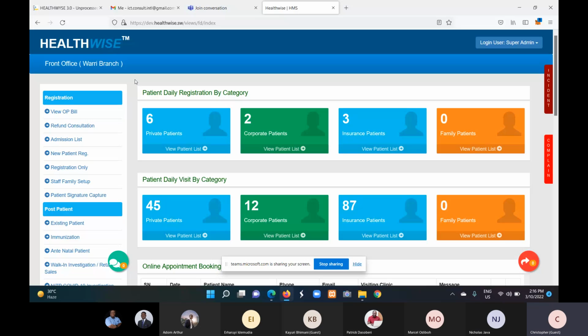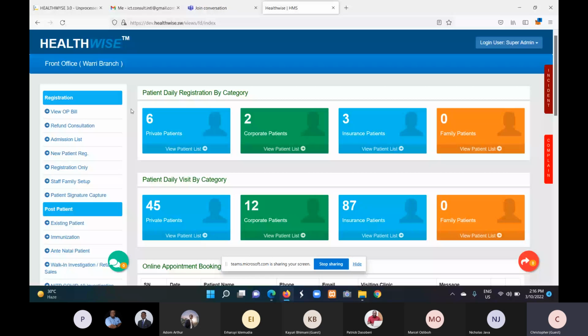Okay, so that's the form where you call up an existing patient and then post to a doctor. So like I said, the system is very sensitive. It automatically detects the consultation duration per specialty. If a patient has seen a general doctor, let's say the consultation duration lasts for 30 days. Now, if the patient is still within that 30 days and the name is posted again, it doesn't charge for consultation. But if that same patient comes to see another specialty like a cardiologist for the first time, the system also automatically detects and then raises charges for that patient.